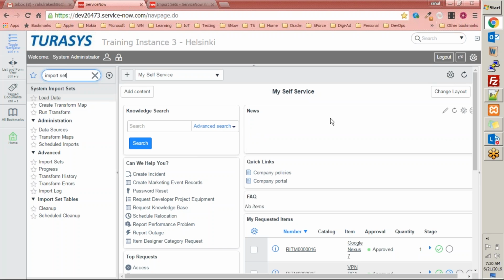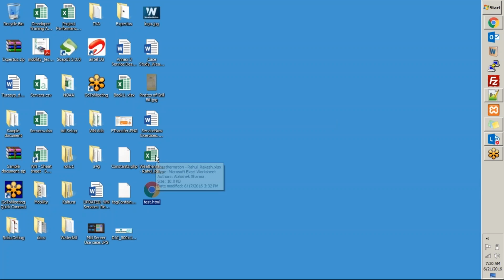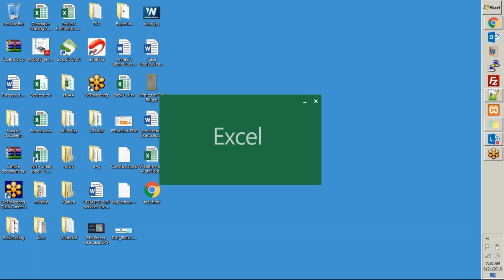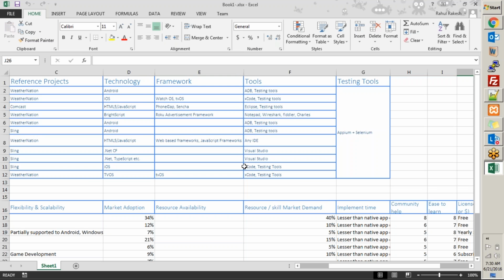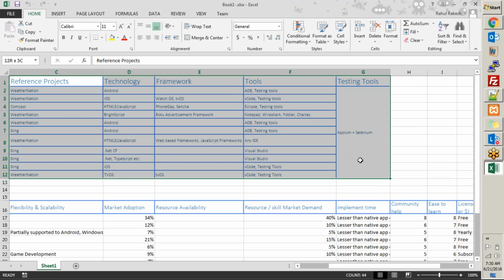So let's assume that you have an Excel file. Let's go ahead and create one Excel file quickly. Let me see if I have something. Okay. Let's pick this one.